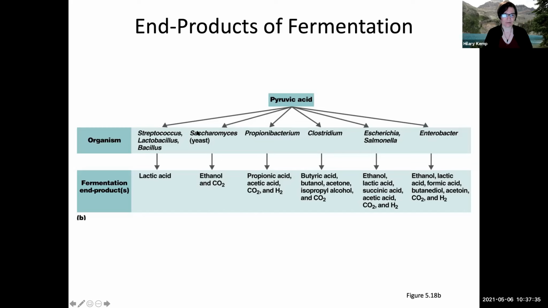Ethanol fermentation is performed by Saccharomyces cerevisiae, the yeast that makes beer, wine, and bread. But you can see there's a whole bunch of other options. For instance, propionibacteria make propionic acid, which gives Swiss cheese the unique taste that it has. And Clostridium, that anaerobic genus that has all kinds of pathogens in it, like Clostridium tetani and Clostridium botulinum, makes a bunch of organic solvents. That sounds yummy. And then we've got a variety of other options.